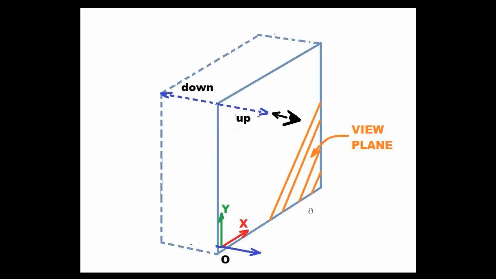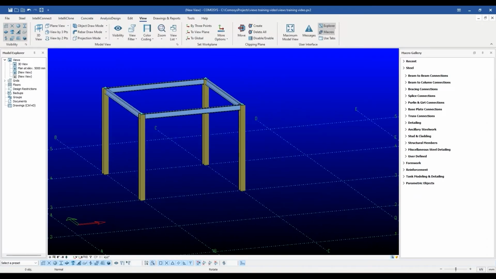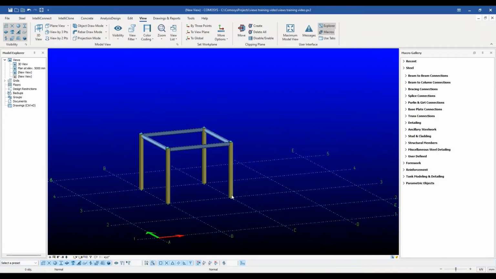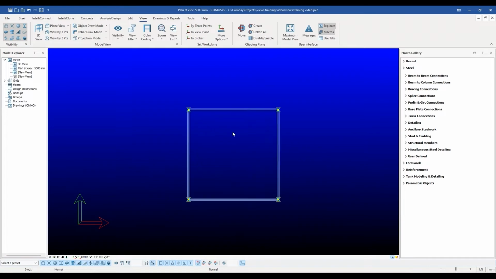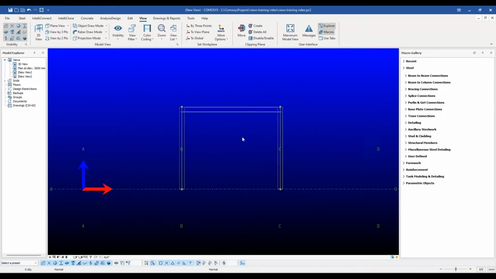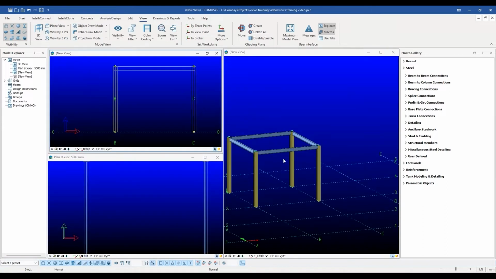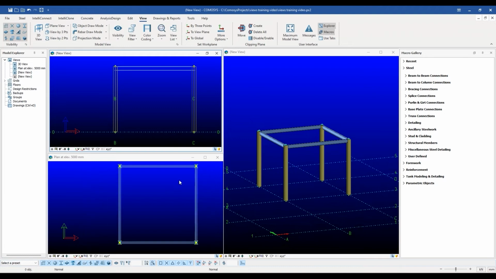One of the most important concepts to understand in Comosys is views. Views are basically like windows looking into a 3D model. If a model represents the infinite 3D space, then a view represents a particular viewing angle for looking at this infinite 3D space. Furthermore, how deep we look and which particular objects we see can also be customized.